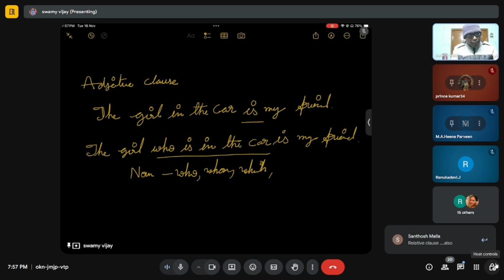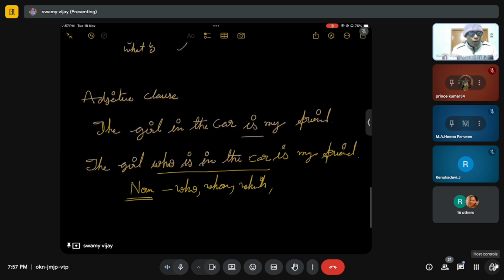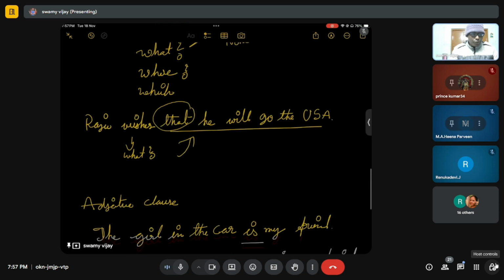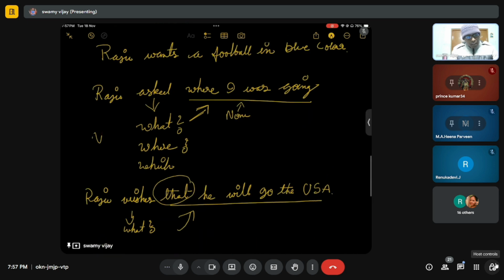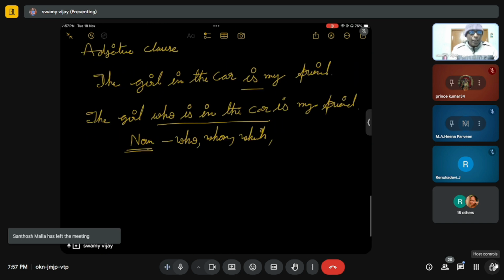So, this is the way we have to find out the difference between a noun clause and an adjective clause. Who denotes the noun, correct. So, for an adjective clause, you need to pose the question to the noun, and for the noun clause, you have to pose the question to the verb. And there is one more clause which is left, and that is a little confusing, but we'll find out that.